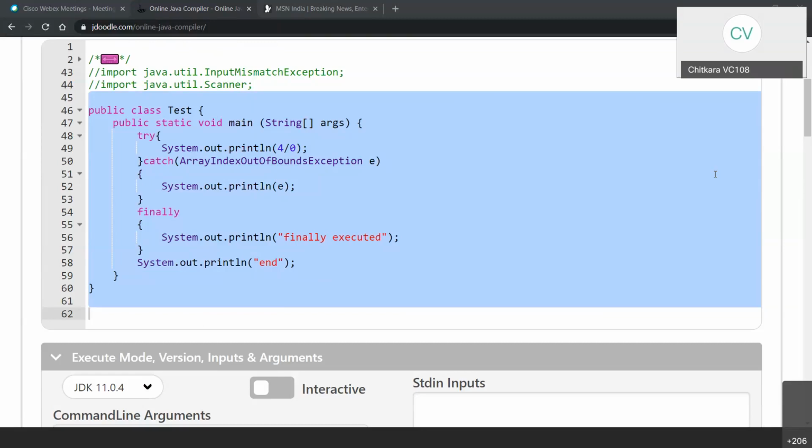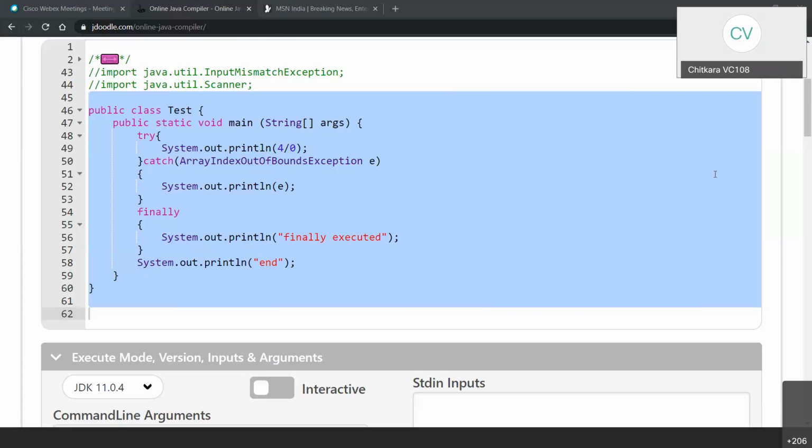Assume that you're opening a connection with a file. Okay, you want to open a file. You opened it. Now there are two possibilities. Your program ran very well and it came out, or there was some exception in writing the data to a file. In either case, the finally block is always going to be executed, and that particular finally block will have the closing of that particular file.